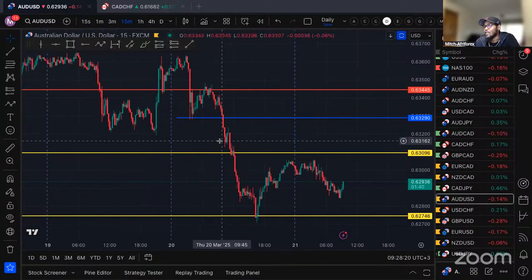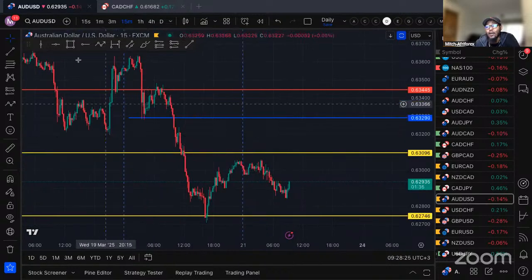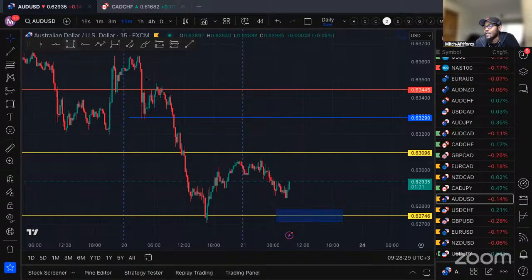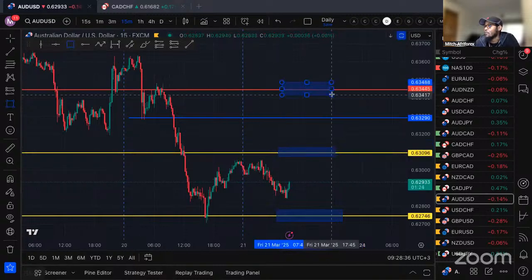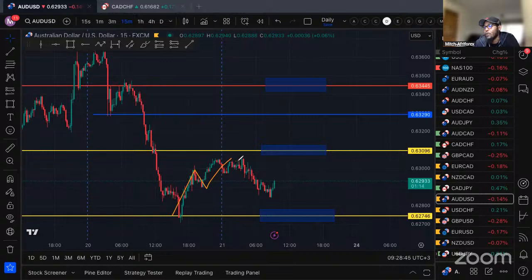So first of all, we'll start off here with the Australian dollar against Canadian dollar. This is a brand new entry on our watch list, and our bias here is going to be looking for selling opportunities. You can see the price has been coming down quite aggressively, and we are starting to get a pullback. Now, the main thing to note: most people will realize that this market is giving us a pullback where you can see the price coming to the upside. But the problem is a number of people end up being incited by such a push to the downside, not necessarily realizing that this is not the big seller that we are looking at.